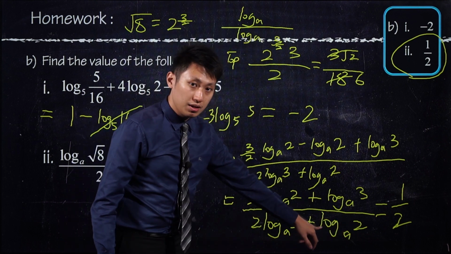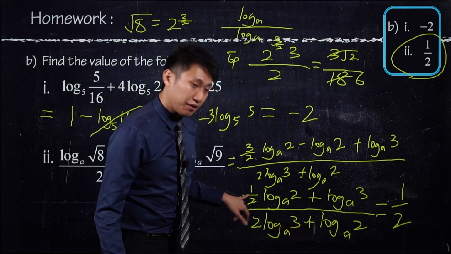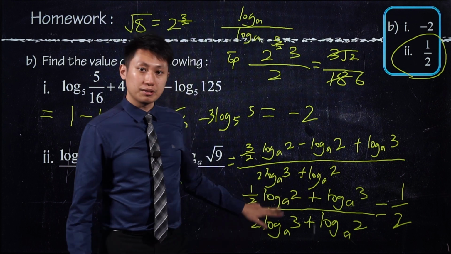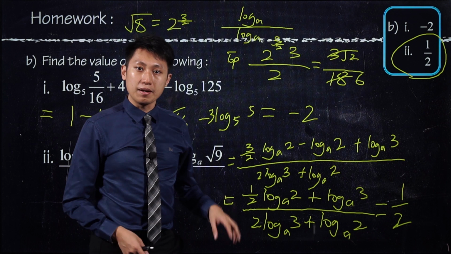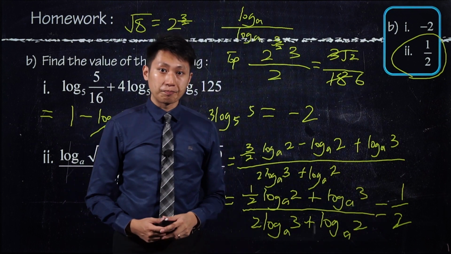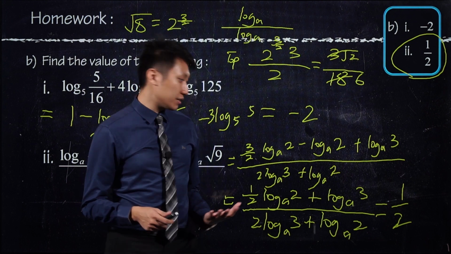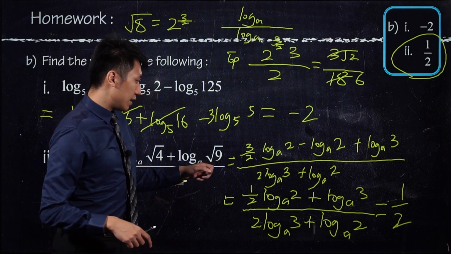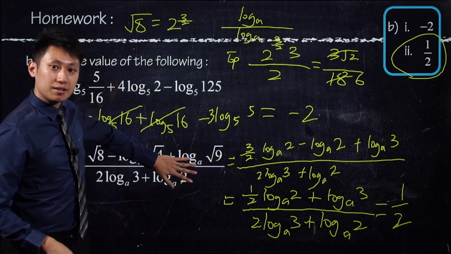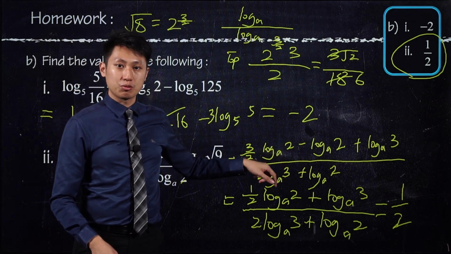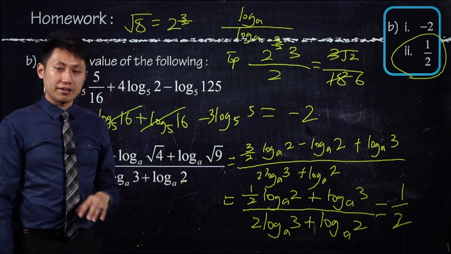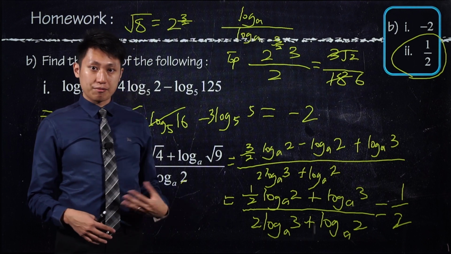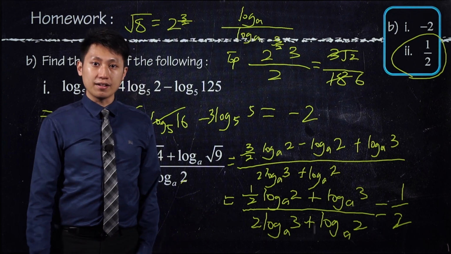So they are the same thing, but then you look at the coefficient here, and here log a 3, log a 3, you look at the coefficient. If there is no relationship between them, then you can only leave the answer in this way. But we see the pattern, so the answer is 1 over 2. In the exam, try to see how you're going to get the answers. So try to redo this question after you have seen my solution once already, and see whether you get this answer. Just keep in mind what can be cancelled off. Then after a few times of practice, you should be able to get the idea. All right, thank you. See you.